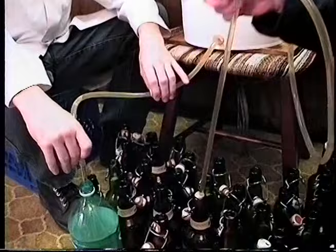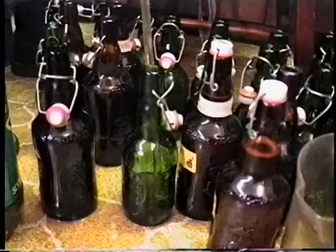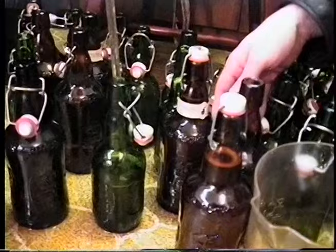There's a valve at the bottom. When you push down, it opens up. When you lift it off the bottom, it closes. As you can see here, we're using this special kind of bottle. It's a European bottle. They're very convenient as they are resealable.